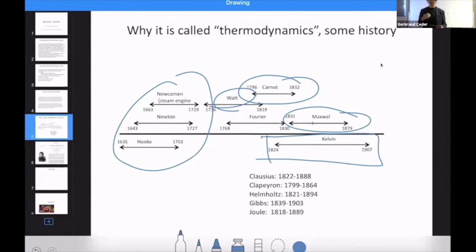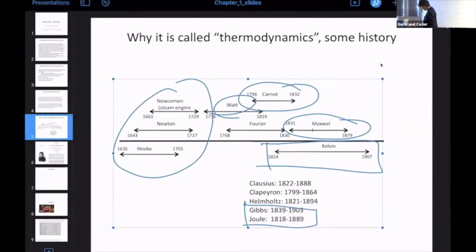This was a big issue when the British Navy switched from wooden ships to steel ships. They found that their compasses suddenly didn't work anymore because, aha, the ship was magnetic. So very much a scientist and engineer at the same time. And then, of course, Gibbs and Joule. They looked at everything backward and said, I can write a book about this and totally formalize it also. Not that I recommend reading Gibbs' book, it's incomprehensible. So that's enough for the history. I wanted to give you a little bit of background so you know where this stuff all comes from.